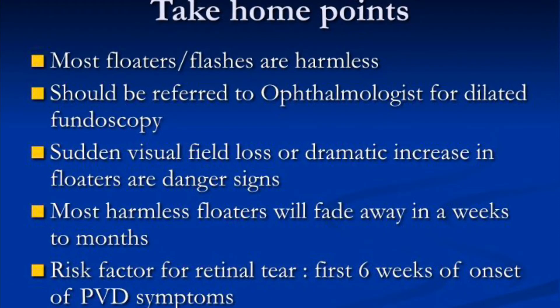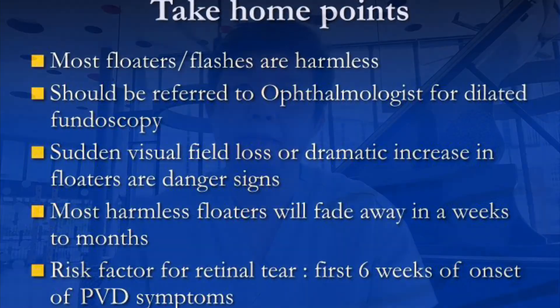In summary, many people see sudden onset floaters or flashes, which is due to the separation of the gel. This process is harmless. However, because you will never know if you have a torn retina, you should be seen by an ophthalmologist for a full examination as soon as possible. If your floaters are very dramatic and especially if associated with sudden loss in vision or a curtain of darkness that covers part of your vision, that may be an ominous sign that retinal detachment has occurred.